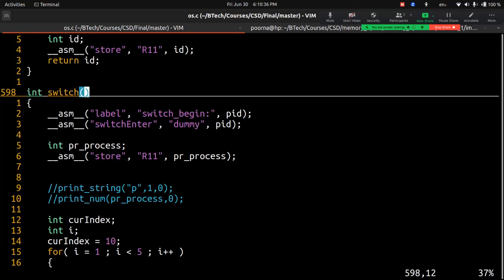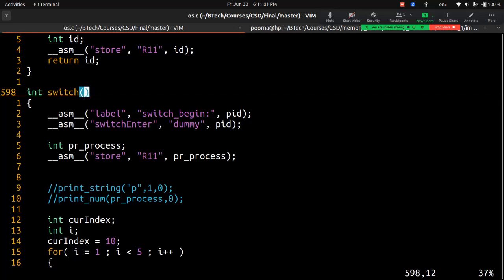Is it an integer overflow interrupt? Depending on the type of interrupt, the logic is in the processor, and it will write that particular number to a specified register, and it will go to the interrupt handler. The interrupt handler will see the interrupt number, and based on that interrupt number, the corresponding function is called.